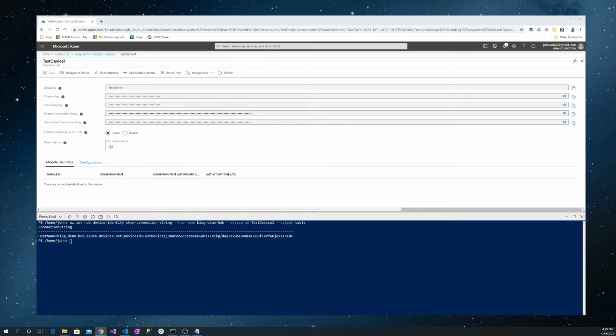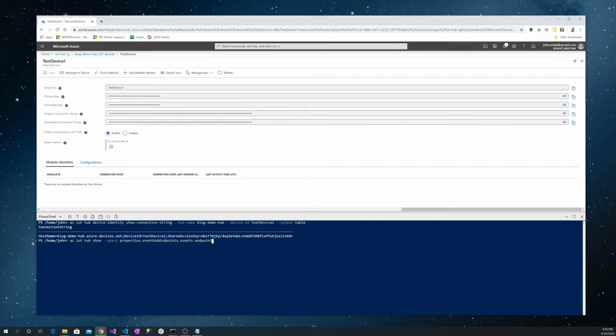We also need a couple other things as well. We need the Event Hub-compatible endpoint, and to get that, you type in az iot hub show, and it takes a parameter query. To get the endpoint, it's properties.eventHubEndpoints.events.endpoint.